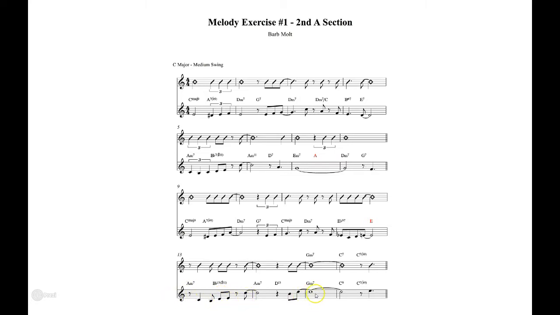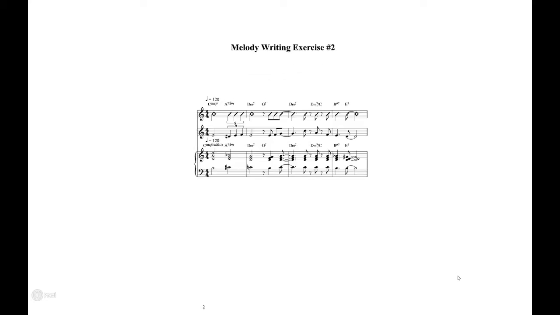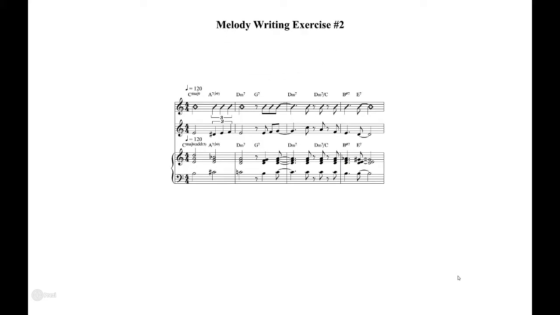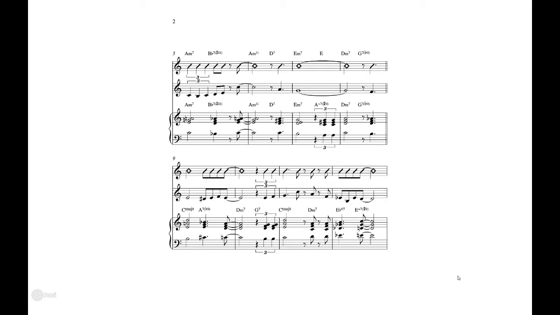And then he ended on the 5th of G minor 7, which is the 9th of C major. Once again, we're not telegraphing or showing that we're going to be changing keys. Just kind of ended on the 9th there randomly. Okay, this one, let's see, go on to the next.